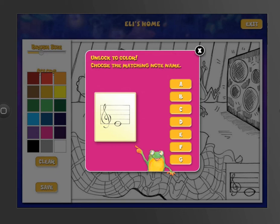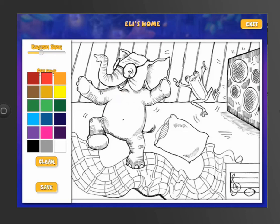So if you choose the wrong one, it says oops, try again. When you choose the right one, it opens up. Use your finger to slide the brush size. And since Eli has a nice large belly, I can use a fat brush for that. Then if I want to paint his tongue, I'm going to use a little tiny one.